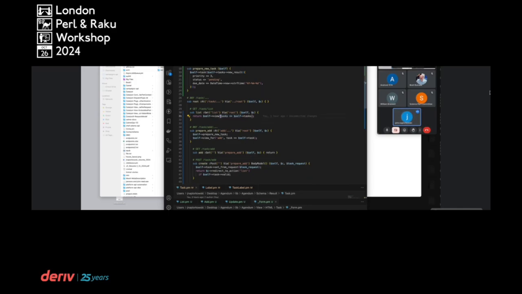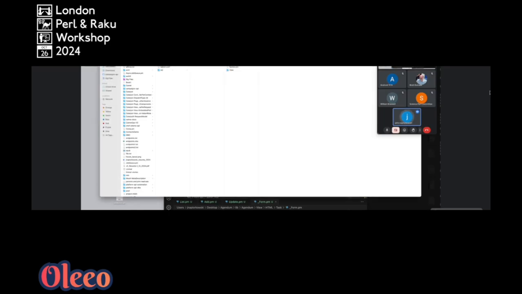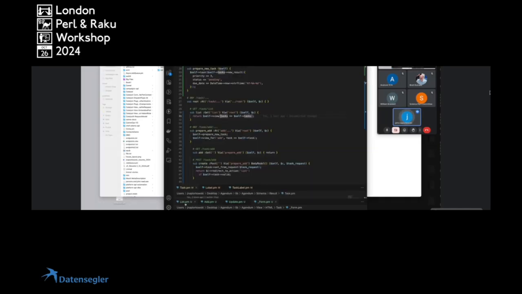So let's go look at this particular view. Now again, for those of you who use Catalyst, usually you'll have just one view, you call it HTML or something. You'll have it from the Template Toolkit view, and it's just one of them. And that view goes and gets templates and does everything behind the scenes. In this case, we're actually going to have a lot of views. I know that might seem weird to a lot of people who use Catalyst, but having a lot of views means each view gets to have its own interface and its own display logic. So let's go look at the list view.